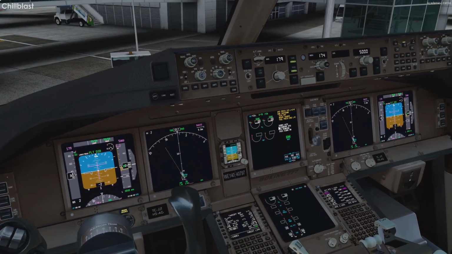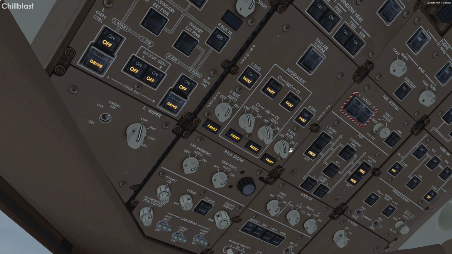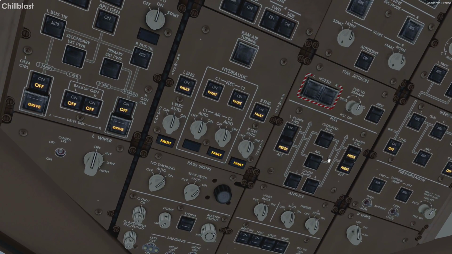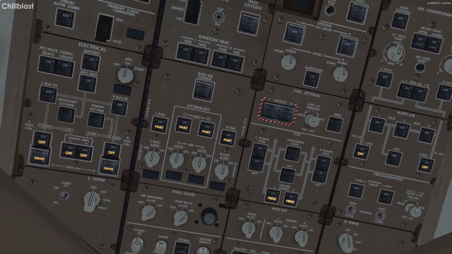And we'll start up the engine. So what we've got here, we've got hydraulics and fuel. That's fine. We've got the hydraulics all on. Right, elec and left. And then the central ones can come on, like so. All the fuel pumps. Of course, we've got fuel in the centre today. And that is all good for engine start.